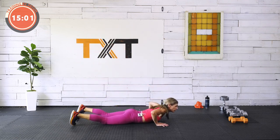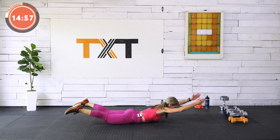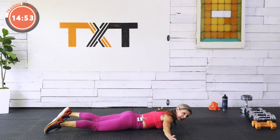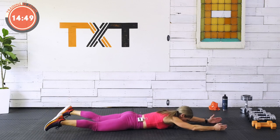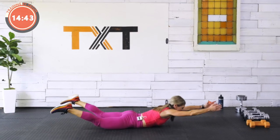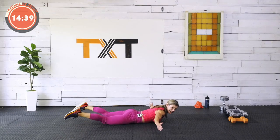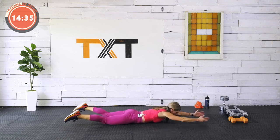Here we go. From the stomach, give me an I. Squeeze the glutes, pull the navel towards the spine, lift in that I. Find your T out to the side, bring it back down. Find your T, up, squeezing the glutes, drawing in. Out to I, reset. I, T, reset. T, I, that's it. I'll quit being repetitive here, but this is how I get through my exercises. Kind of repeat these little things so I know what I'm doing.